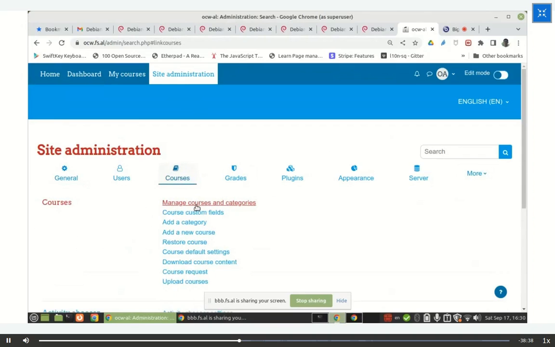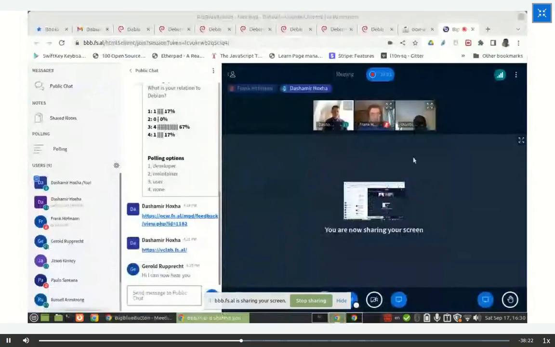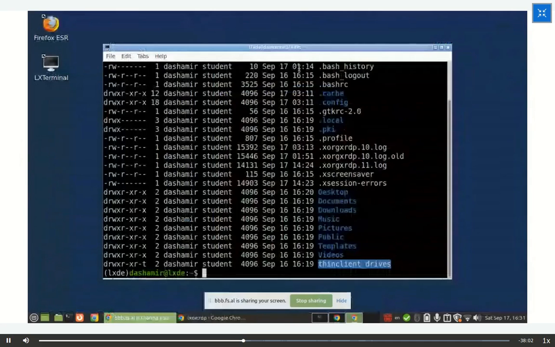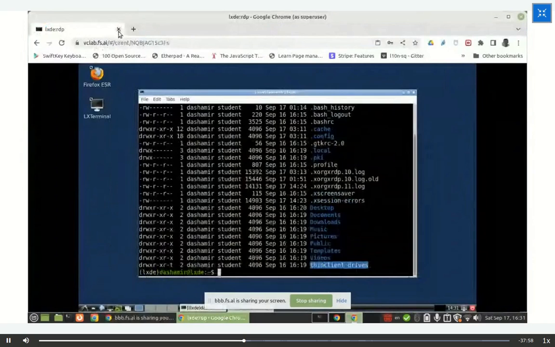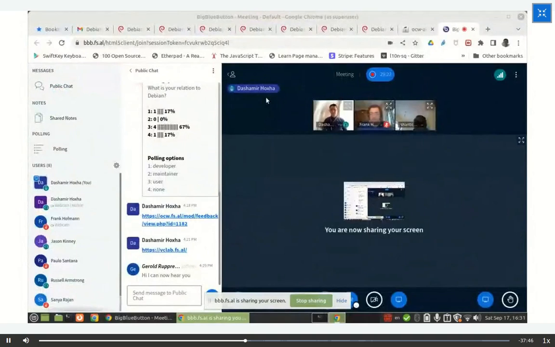You are still on my screen, right? Sorry? You are still on my screen. Is this your intention? I don't understand. I'm sharing my screen in the blue button. I got you wrong. Now everything is fine, I think. Okay. Are you looking at the big blue button now? So everybody now look at the big blue button. You can even close the virtual computer lab, because we are not going to use it today anymore. Maybe in the next meeting. So I'm closing it for myself. So everybody now should be looking at the big blue button. And I am sharing my screen on the big blue button.